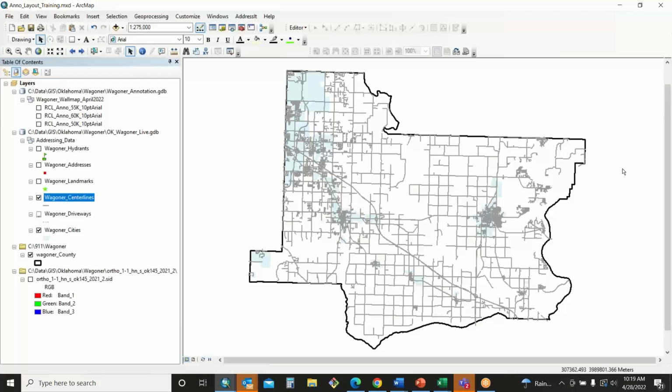They understand that. Way too many houses, way too dense to be able to get all those features on there and make them legible. So they want just the roads labeled. If they wanted the house points labeled as well, they would pretty much need a map book with multiple pages, and you'd be labeling them at a much different, much more zoomed in scale. You'd be labeling those houses on each page of the map book.